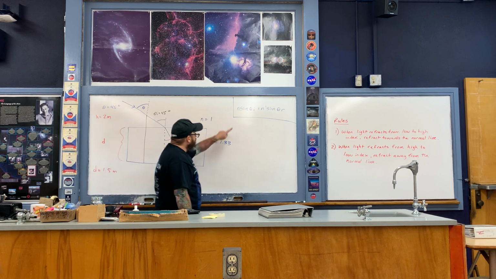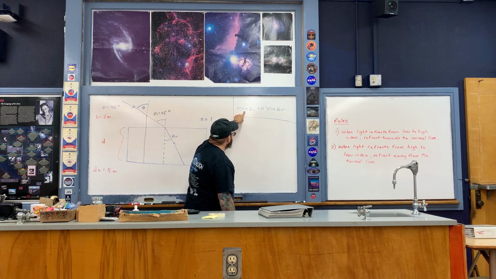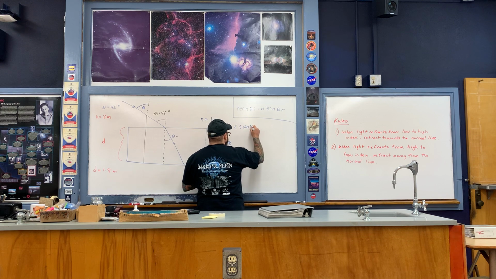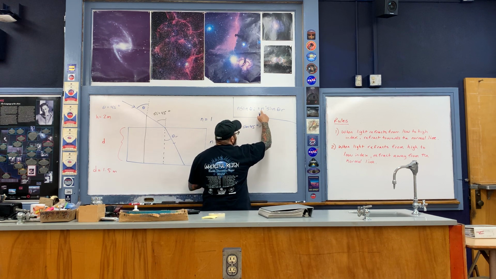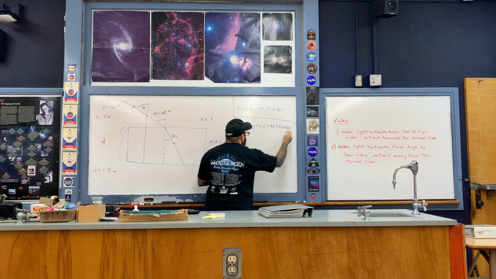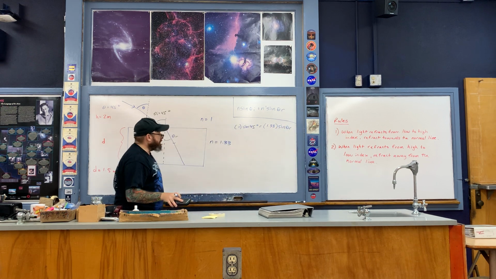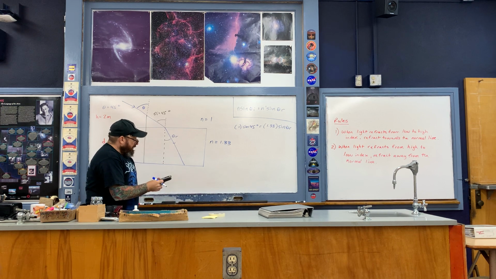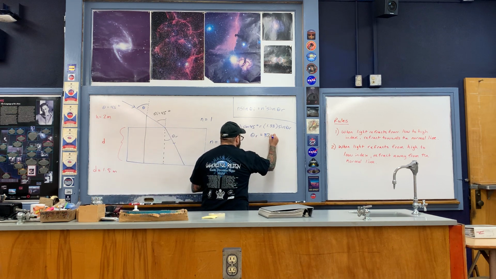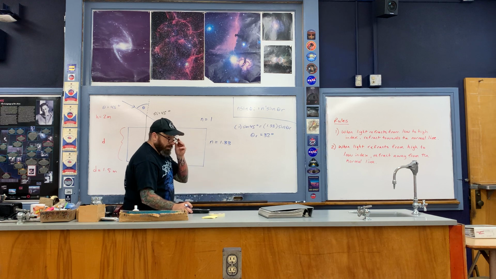So I have, first of all, n for air, which is 1, times the sine of 45 degrees. This equals n for water, 1.33, times the sine of the refracted angle, and then I just do the math here to find the refracted angle. It's going to be less than 45 degrees. So the left-hand side is the sine of 45, and then divide by 1.33, and then take the inverse sine of that. And then ultimately this angle here, theta refracted, I'll round it off a little bit, is about 32 degrees, like so.